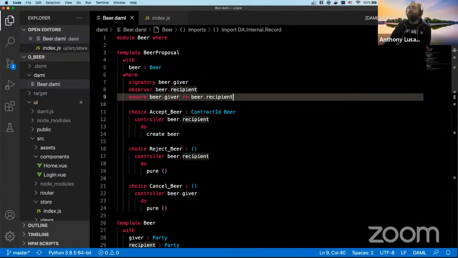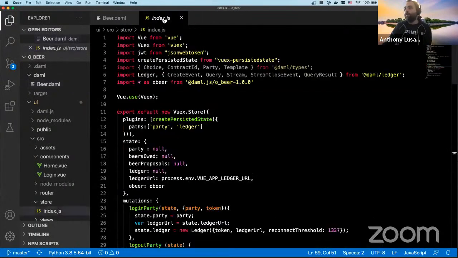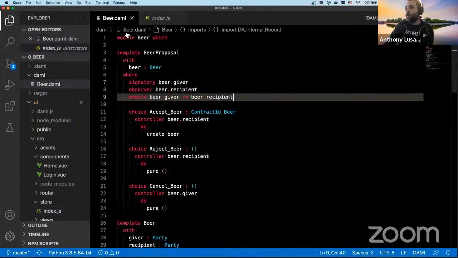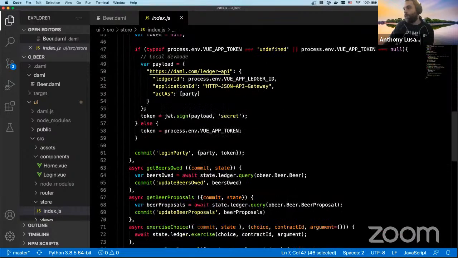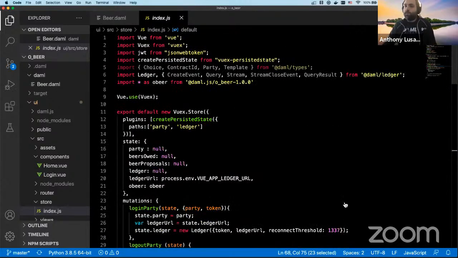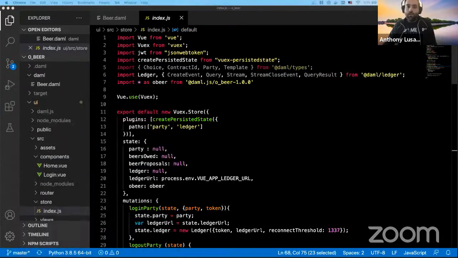So here's beer.daml, and we have this code here. And what'll happen is, and I'll actually walk through the steps in a moment, we can go ahead and import all of our contracts and templates here as JavaScript code, and we can go ahead and use it in such a way down here. So this class basically comes from auto-generated code, which is very nice. It makes it very easy to consume our applications. But I am kind of jumping ahead of myself, so let's spend time on this here.